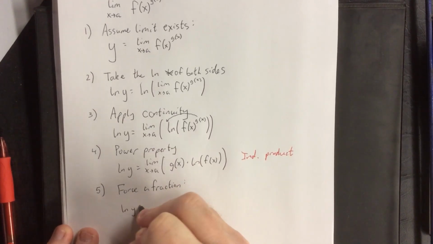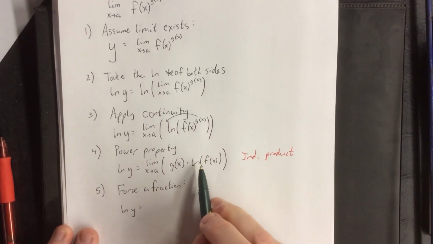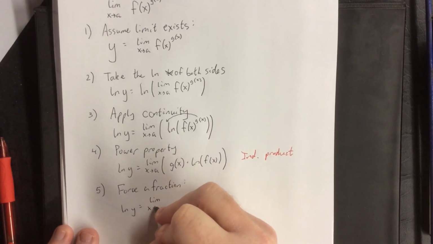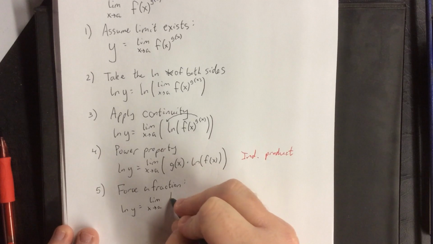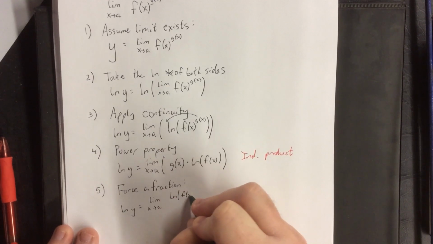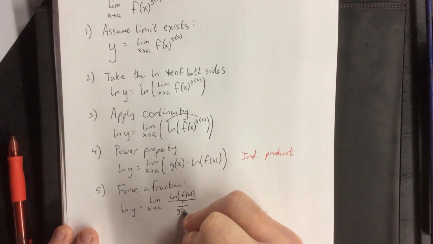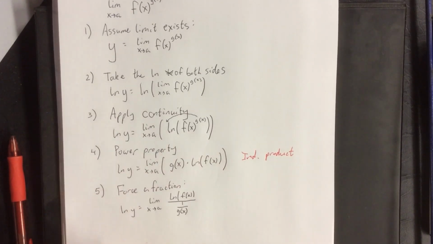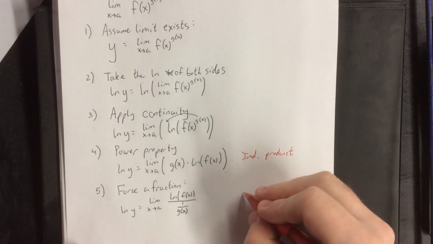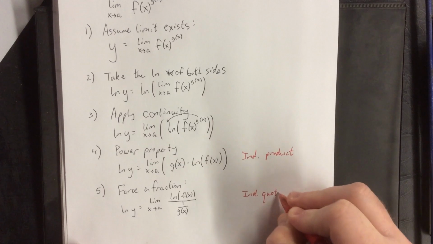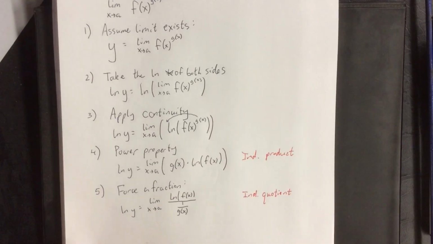My advice is never move the natural log to the denominator. It's going to give you 1 over the natural log of something. And I'm going to say that's probably good advice like 99% of the time. There may be a 1% of the time where you don't do that. Now this is going to be an indeterminate quotient, which is what happens when you start with an indeterminate product and then force a fraction with it.